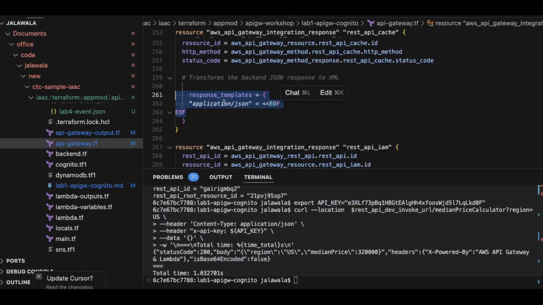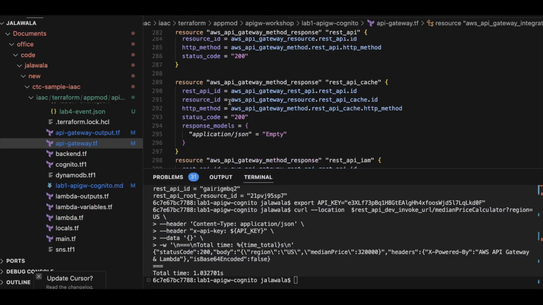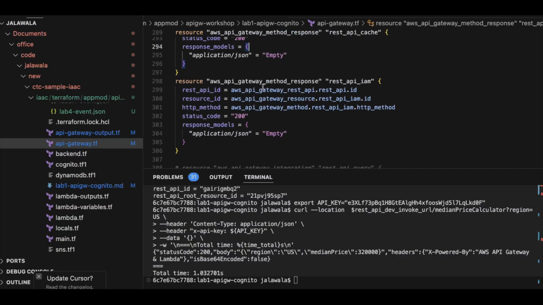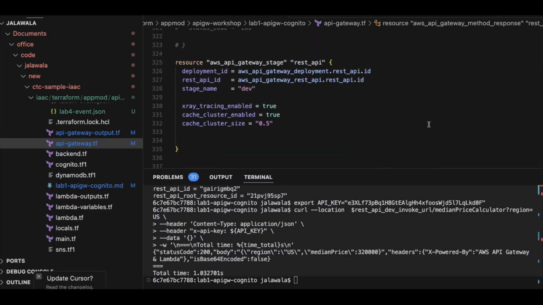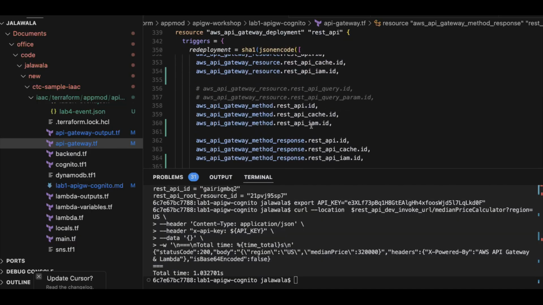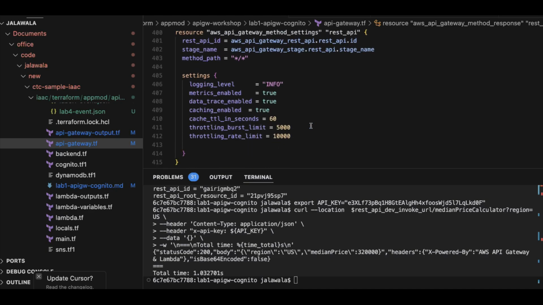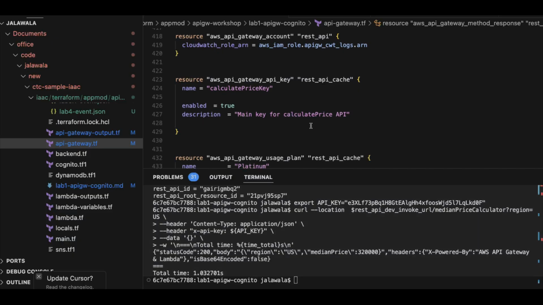We are using a default response template, and the method response is also the default 200, and the response model is empty. So this is the stage configuration. Now the deployment configuration. Now with respect to the API key configuration, let us proceed further.